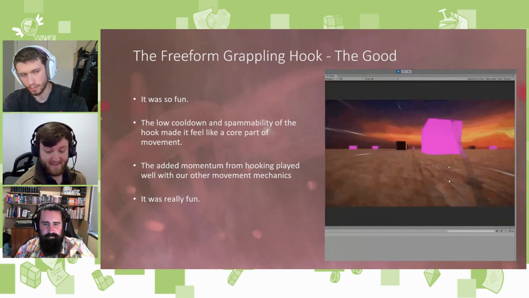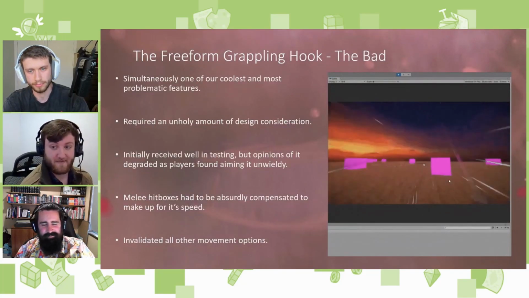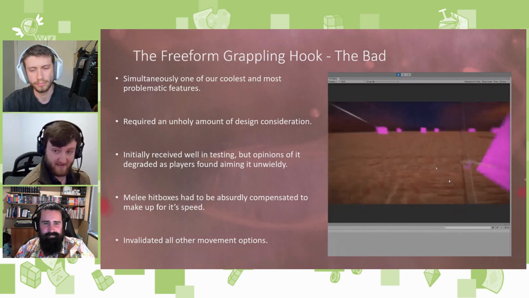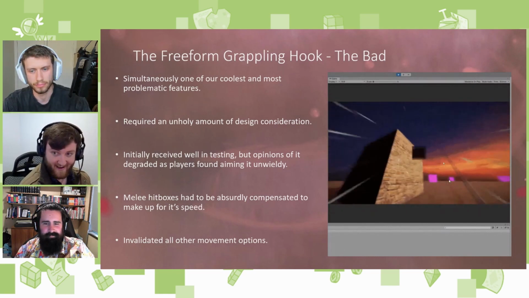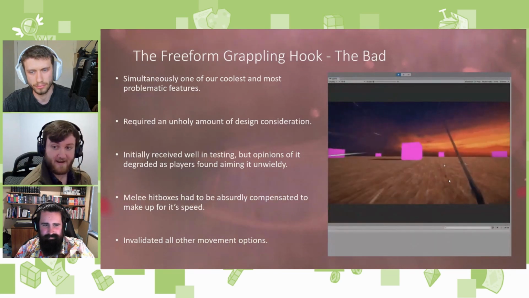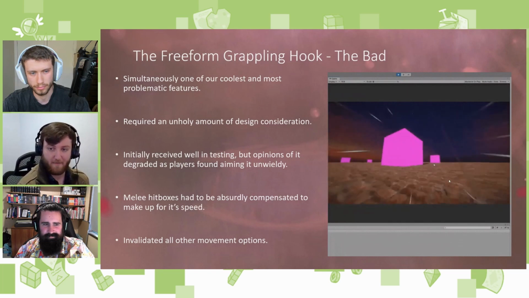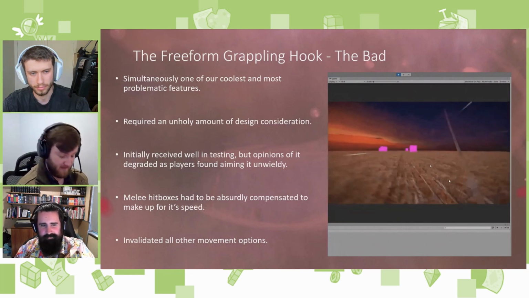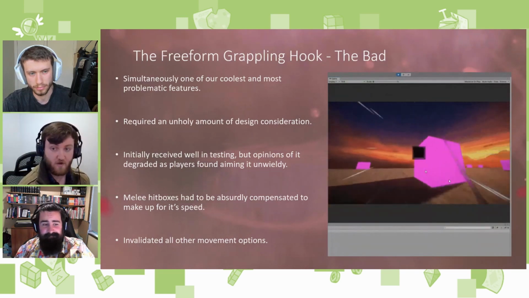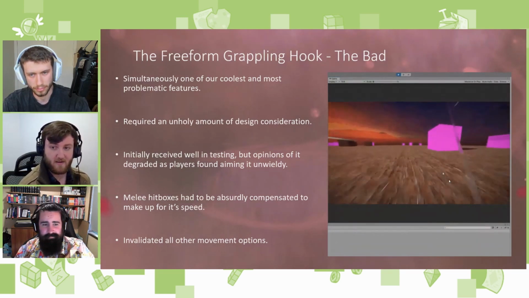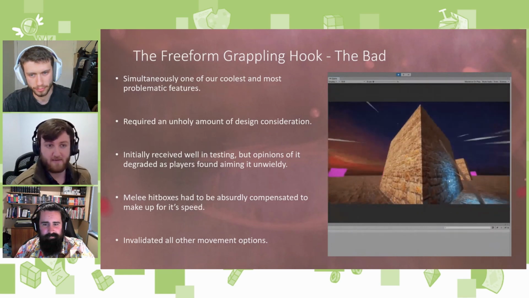But there's a number of issues with this. You may have already noticed from the footage, but one of the first issues we found is that you can grapple to the floor. And we couldn't find a very healthy answer to this, aside from just marking the floor as ungrappleable. This problem resulted in players being able to go at light speed wherever they wanted, whenever they wanted. And there was really no elegant fix for this without taking away that freeform aspect.